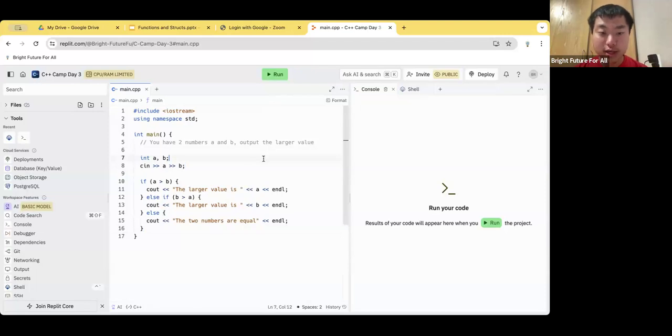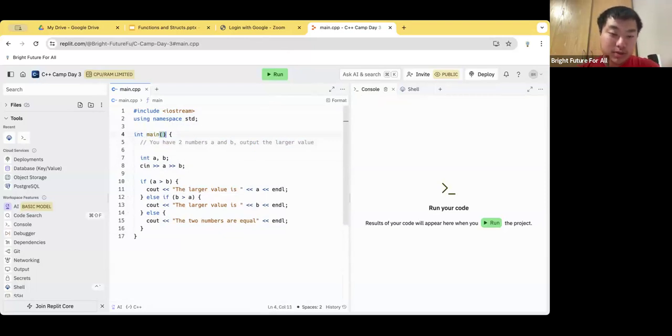But there already is a function within this code. Can anybody spot where it is? Main function, that is correct. Why is this a function? Okay, I'll tell you why that is a function because I don't think you know this yet.